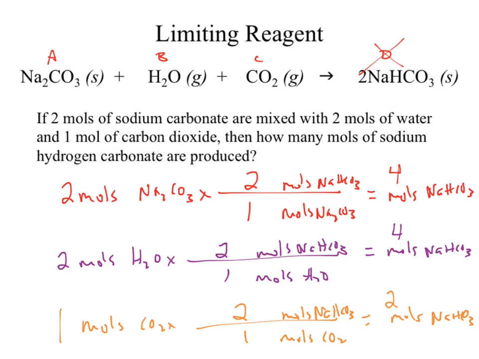So now what happens? We then go through and say, okay, which of those produces the smallest amount of product? Because that one is going to control my reaction. So the limiting reagent in this case would be CO2. And my answer comes out as C. So there are two ways we could ask the question: how much product is produced, or what's our limiting reagent? Both get at the exact same idea and require the exact same calculations.